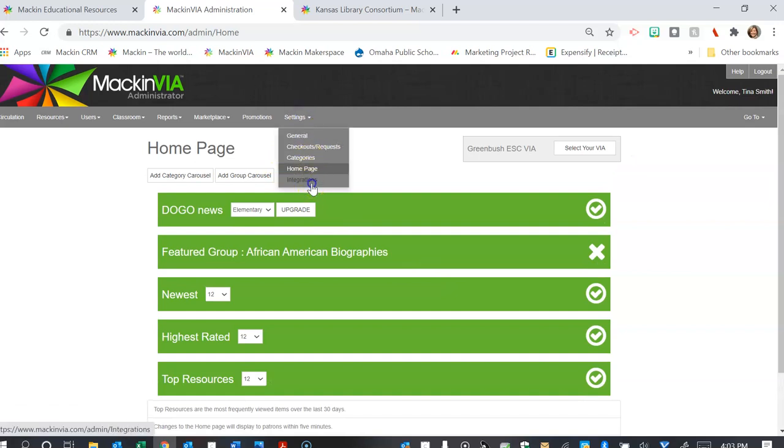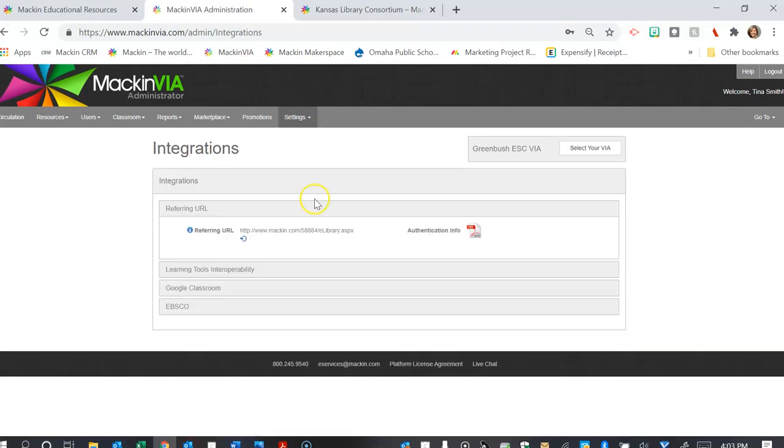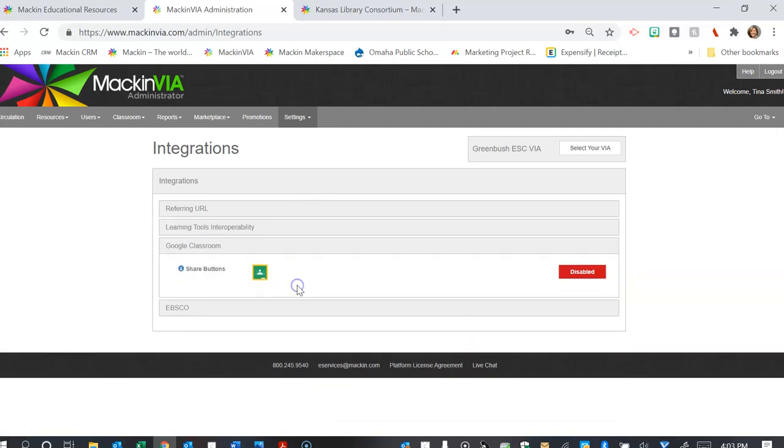Lastly, the integrations are where you'll want to go if your district is using Google Classroom. At this point, this is the Google Share button. If you want to share any resources, any ebooks, groups, assignments, or class sets to a classroom, if it's not being shared to your Google Classroom, then you're going to want to ask that teacher to make you a co-teacher. Enable this if this is something that you want to have active.